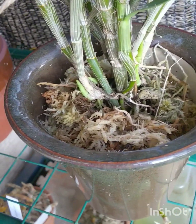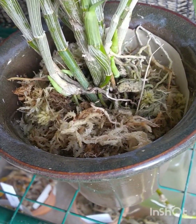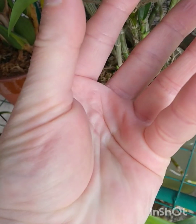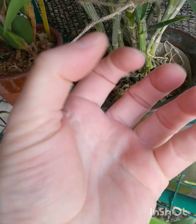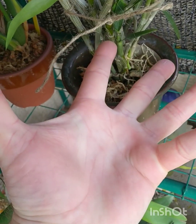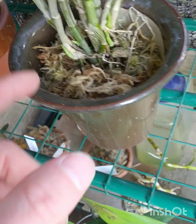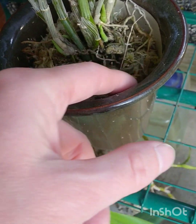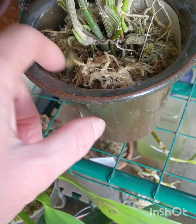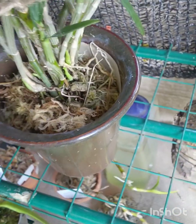It came bare rooted, and I've potted it up in sphagnum moss, and I did the typical bowl, so I spread the roots out like a palm of my hand, and I put a very, not compact but loosely tied ball of moss inside it, so it sprawled out the roots like my hand, this way, and then around that I went around and round with moss and made a moss ball. So it's got a nice well in here, so when it waters it, you know, it's got some actual space here for it when it starts to expand its roots. But it should be happy.